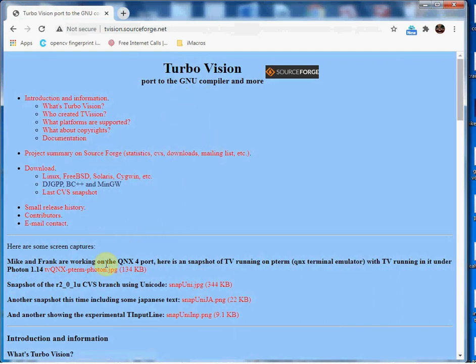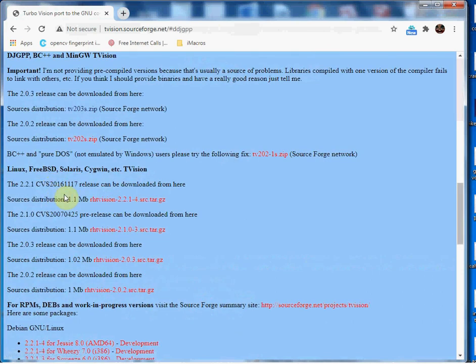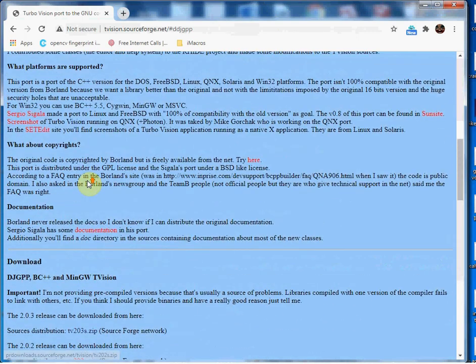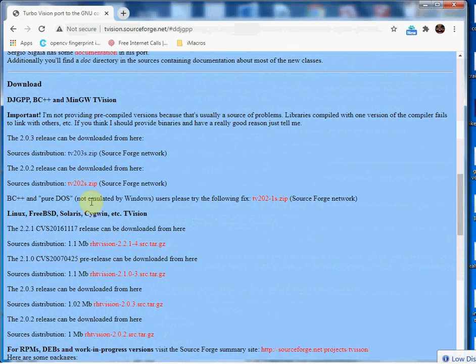Doing a search for TurboVision source code gives us this. Let's download this version. And let's download this TurboVision 2.03.